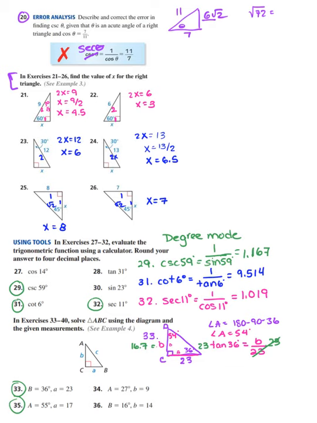And then to solve for C, let's choose a different color. So to solve for C, that's your hypotenuse. So which one do we want to do? Let's try and use what we were given. That's always a good idea, not something you found, just in case it was wrong. So we have the adjacent and we have a hypotenuse, which is cosine. So we know the cosine of 36 is the adjacent over the hypotenuse.